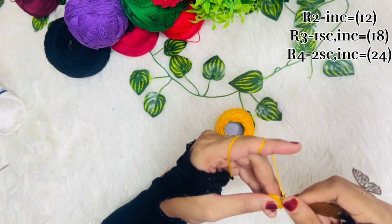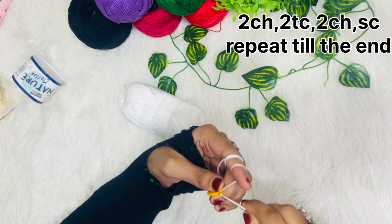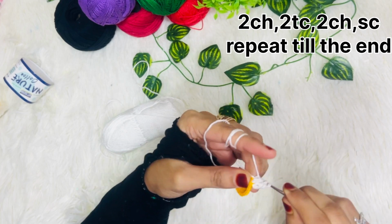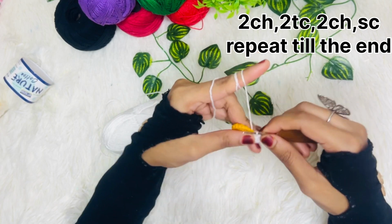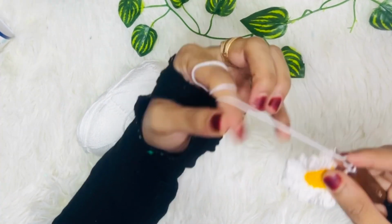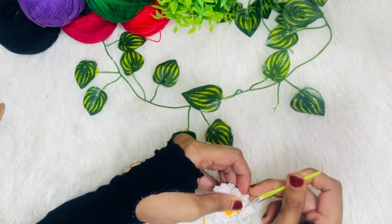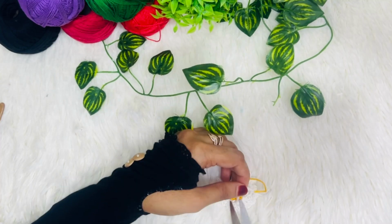Once the base is ready, I'll move on to the petals. I'm using white yarn for the petals, which are made by attaching the yarn to the edge of the yellow base, chaining a few stitches, and working back with a combination of crochet stitches to give them their shape. After all the petals are done, I'll trim off any excess yarn and weave in the ends to give the sunflower a neat and polished look.